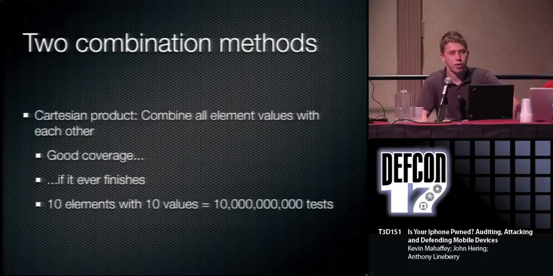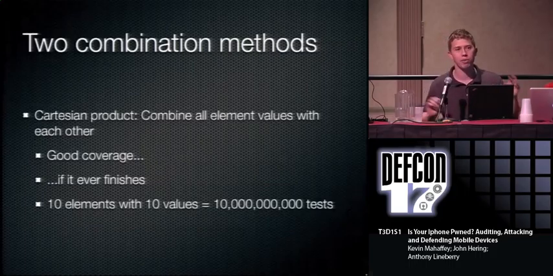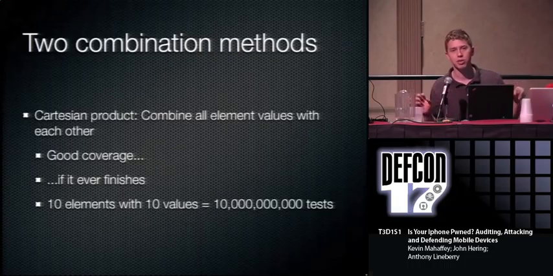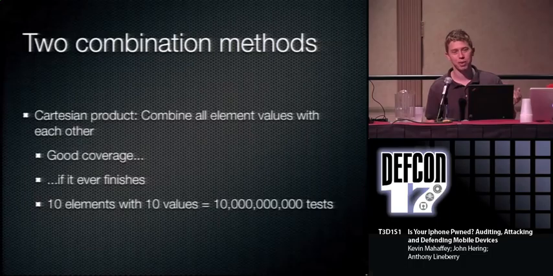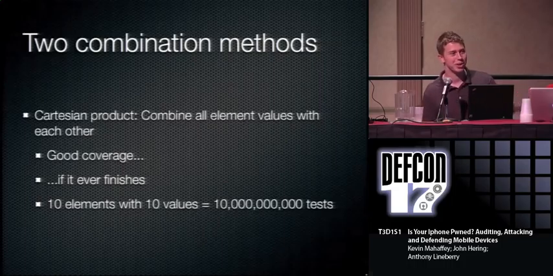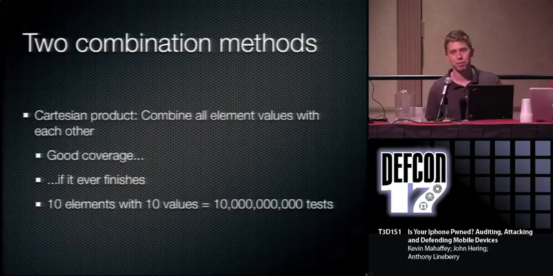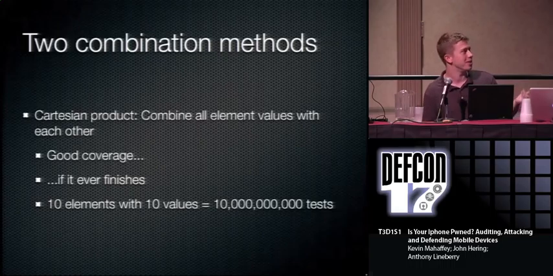The other way is basically you combine all of the different types of blocks together. So if you have three values, you combine all possible values of all three elements together. But when you combine lots and lots of elements together, imagine multiplying 10 times 10 times 10 times 10 times 10 times 10, you see where this goes, and you have like 14 quadrillion test cases. Basically, it'll finish in somewhere near the lifetime of the universe. And we found this. A simple protocol can just explode. Also, if you're only limited to 10 values for a given element, you're not fuzzing that much.